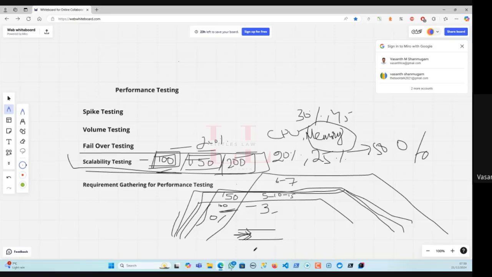Okay. Right. And if there is some auto scaling configured for more than 100 users, even in that scenario the auto scaling should work, but it should not have a major impact on the performance. Yes, it's an ideal scenario where if you're running with 100 users you need 2 virtual machines, and if you're increasing it to 150, obviously it should be 3 machines, not 4 or 5 machines, right? You should not take too many resources for executing your load. So that actually has to be handled and monitored.